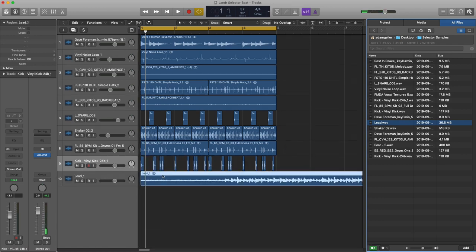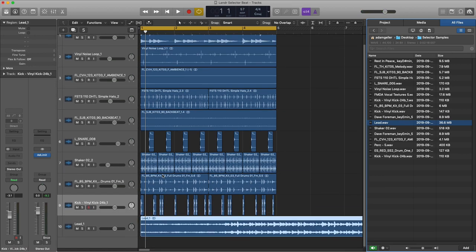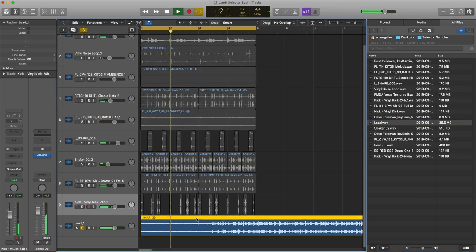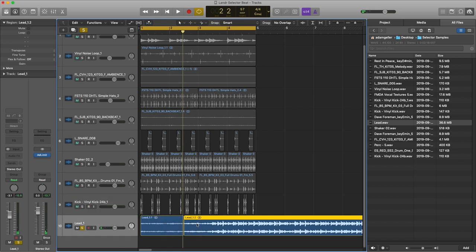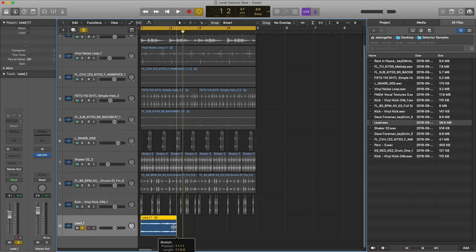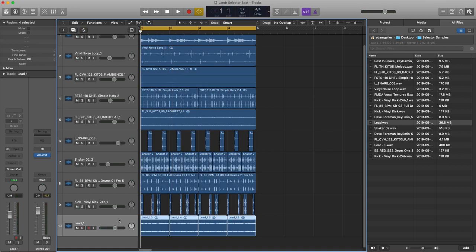So I believe this was 160 beats per minute at a B minor scale. Let's go ahead and just count this out. So there's the cut right there. So I'm gonna go ahead and cut that up over there. And we're just gonna tempo this down to one bar. Let's go ahead and duplicate that. It's gonna sound something like this.